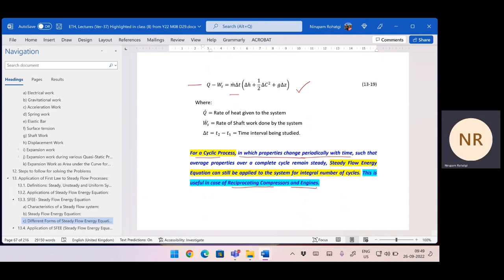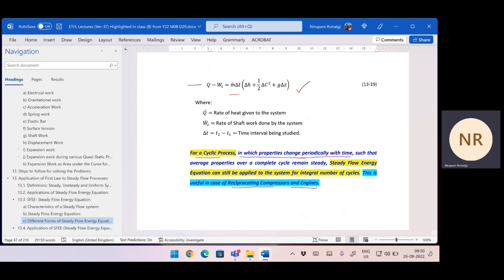In an IC engine, the mass is changing: there is compression, expansion, burning, and then you throw it out. All that happens. But after the cycle, what is happening? It is at the same state. New mass, same temperature, same pressure, same composition. The same thing happens in the compressor also. You take some air, compress it, throw it out, and then you again take the air in. So again, the system has come back to the same state.